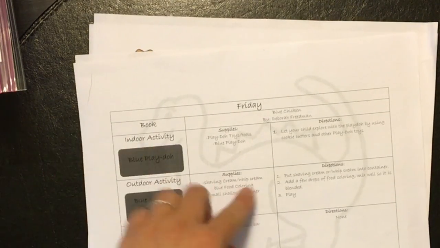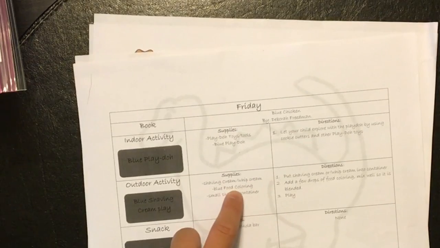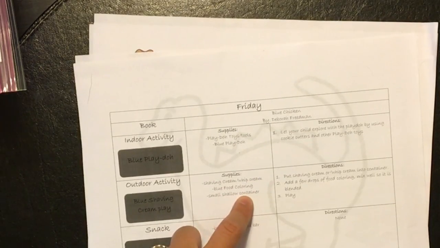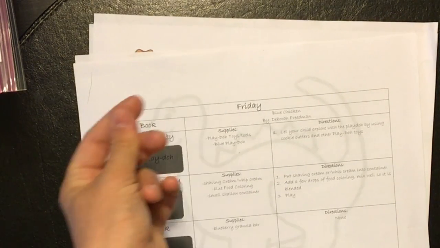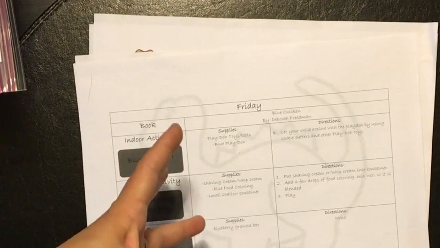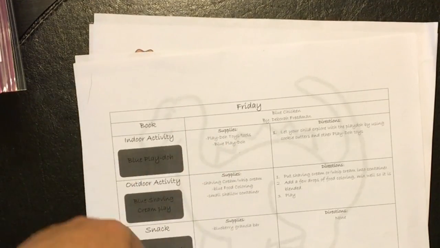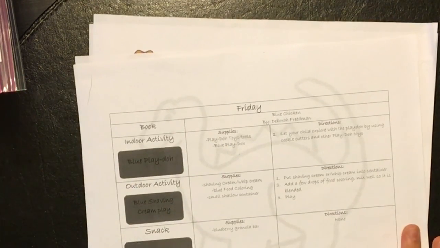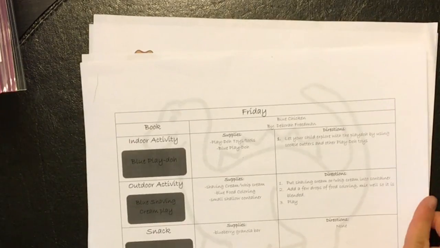So I bought the shaving cream, but I think I'm going to use whipped cream, and you just put some blue food coloring in it, and then a small container, and then they can play in the cool whip or whipped cream. And then if he gets it on him, it's not a big deal. If he puts it in his mouth, it's not a big deal. And I'm going to make him some blueberry toast that day for a snack.